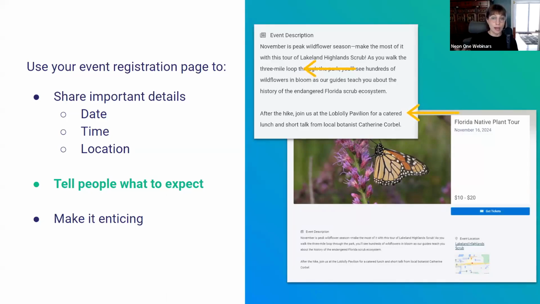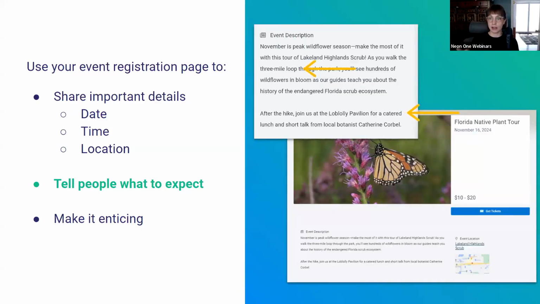Now, if you hate walking, you're probably not going to sign up to attend this. If you hate walking and I hadn't included this information in my event details, and you show up and I tell you that this isn't just a cute tour through a garden, this is a 3-mile hike, you're probably going to be really irritated with me. And if I'm staff, I'm going to have to refund your ticket and it's going to be a thing. So give people some information about what they will experience at your event.